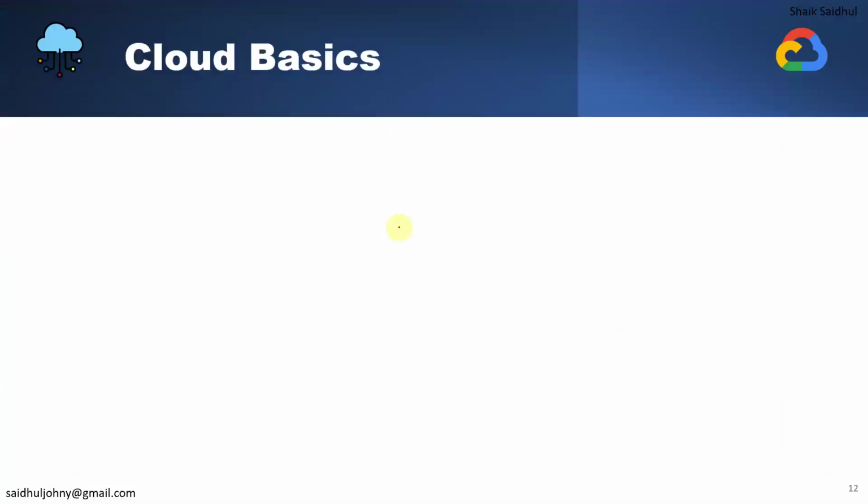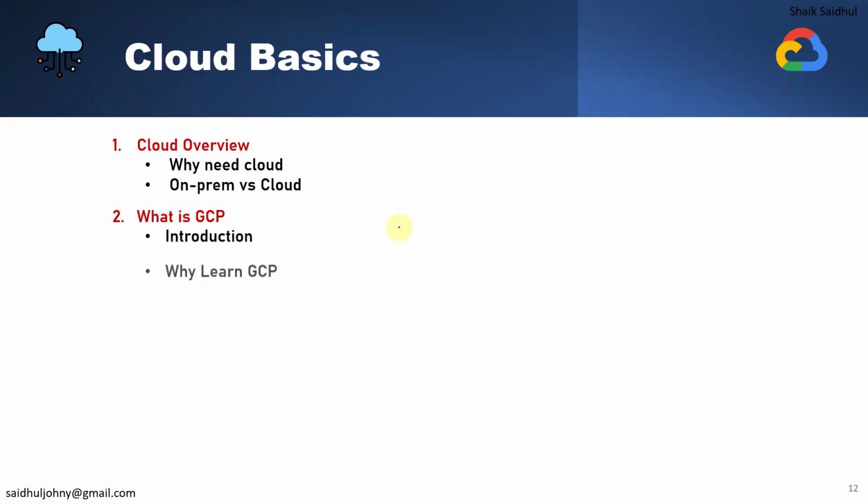In the cloud basics, we are going to cover first a topic, the cloud overview, which is starting from tomorrow: why we need the cloud platform, the difference between on-premises versus cloud. Then we are going to see what GCP is one more time: introduction, why we learn GCP, opportunities and certifications, right?